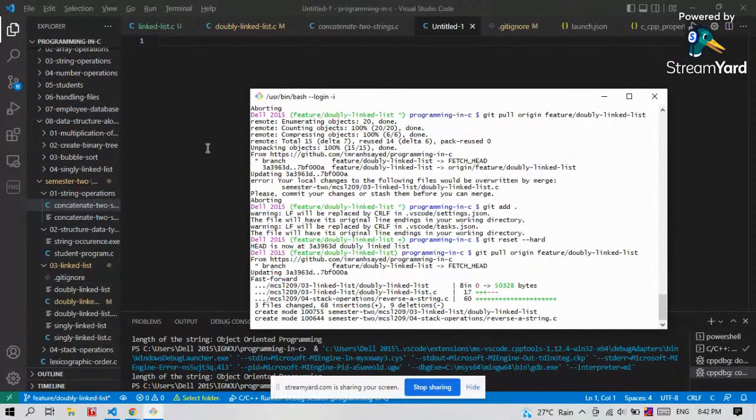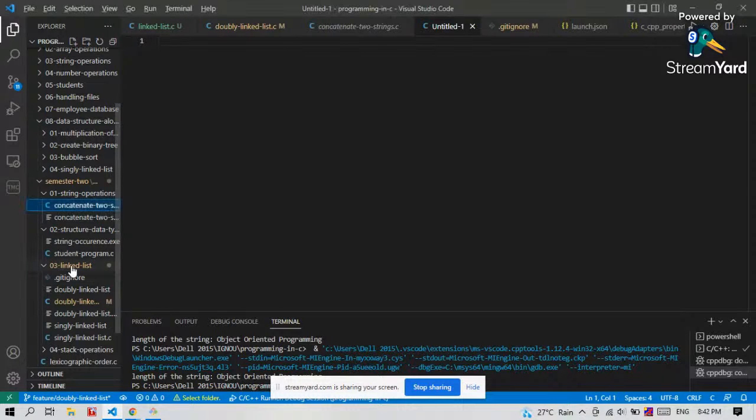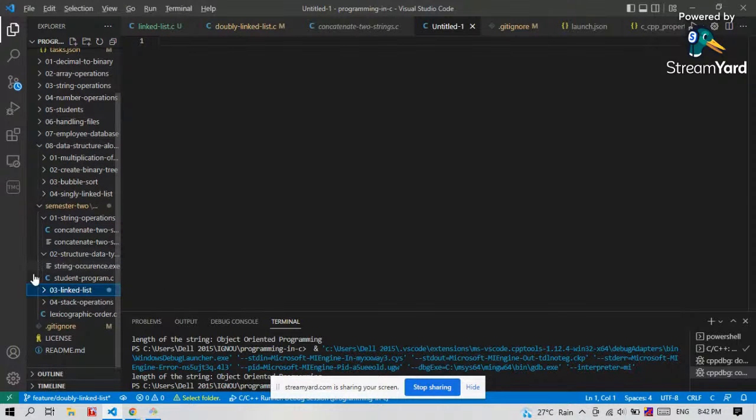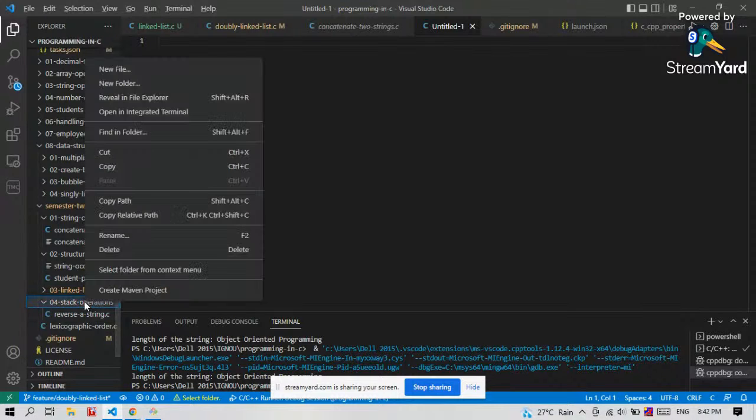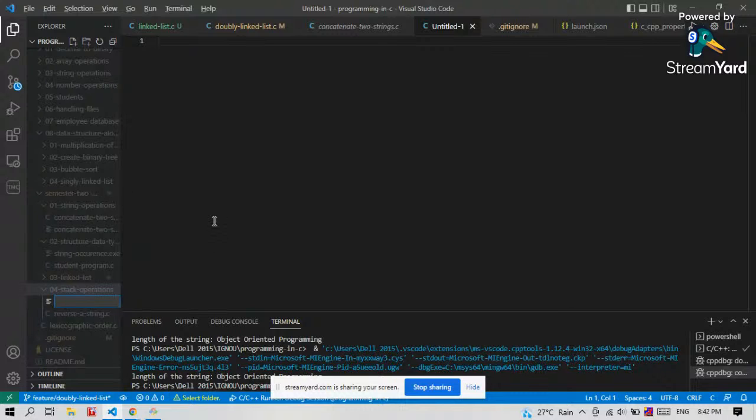Okay. Now go to the stack operations and create a file there. Call it multiple stack in array.